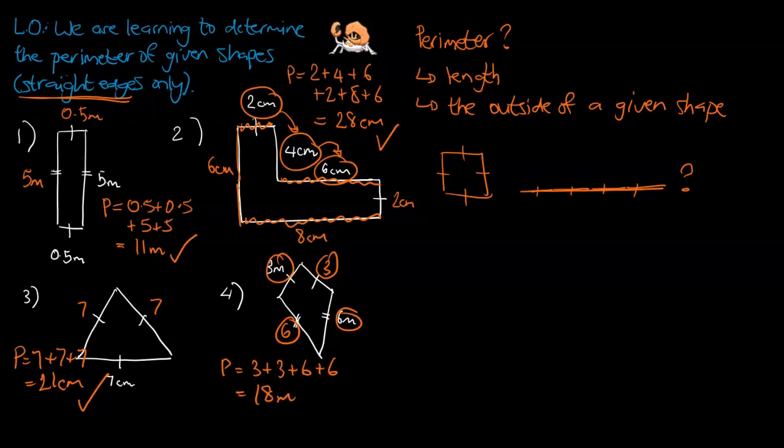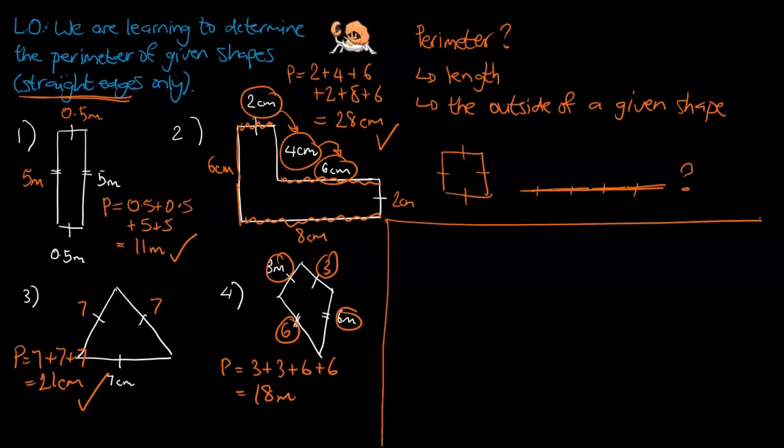So fairly straightforward so far. It's all about making sure you don't miss the numbers when you're adding them up and making sure you've put the numbers on each of the edges. I'm now going to pause the video, and in the bottom corner down here, I'm going to draw on an example as to how we could integrate algebra and work backwards to find out certain lengths.